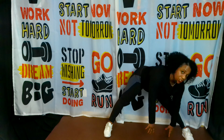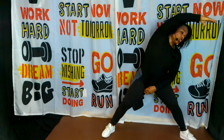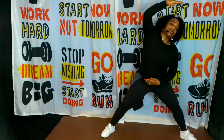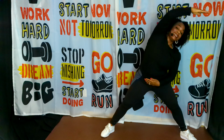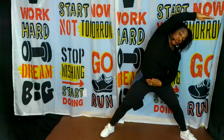We're going to bring it over to the other side with that arm going over and press. Two, three, four, five, six, seven. One more eight. It's eight, seven, six, five, four, three, two, one.